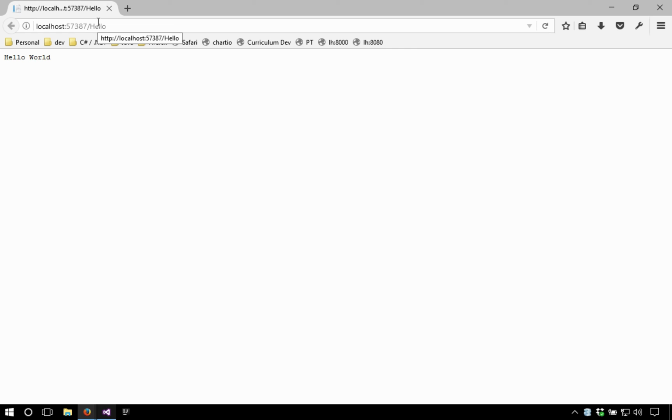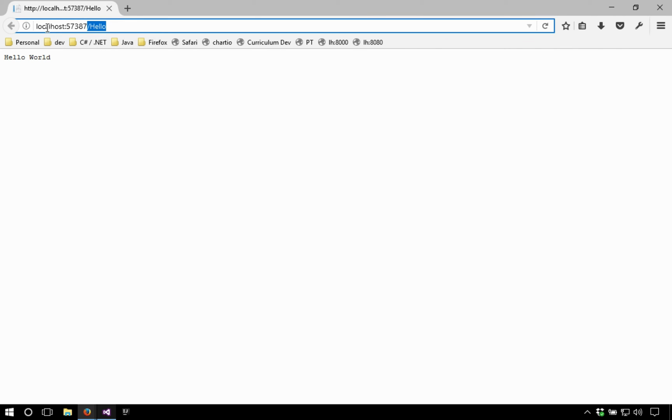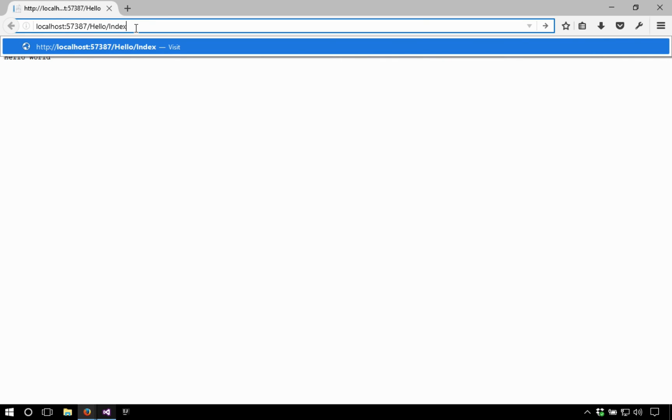Again, routing and how this request ended up at our controller. Routing is a complex subject. We're going to talk about that in a future lesson. Right now, let's just look at the default behavior. The default behavior is for the path, the portion of our URL that comes after the host and port. In this case, the path is /hello. The default behavior for MVC applications is to turn the first portion of your path and turn that name into the controller that should be called. So in this case, by specifying /hello, that specifies that our request should go to the hello controller within our application.